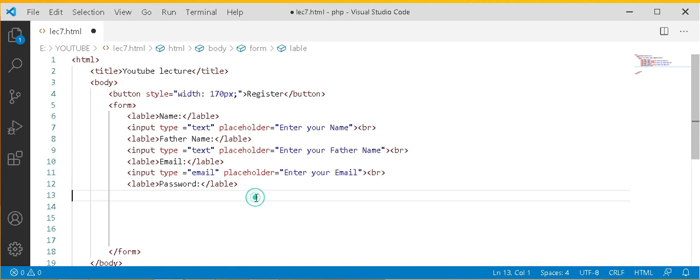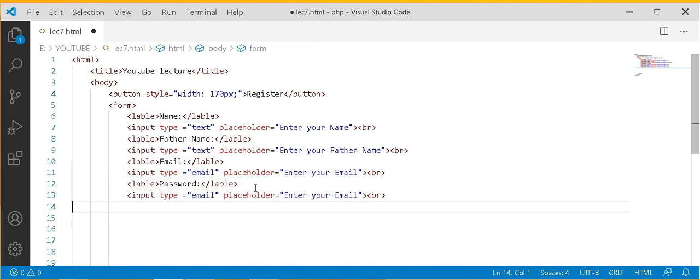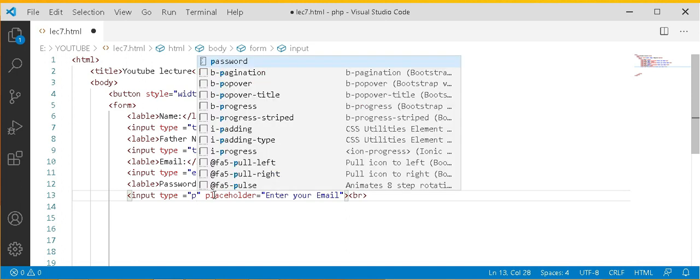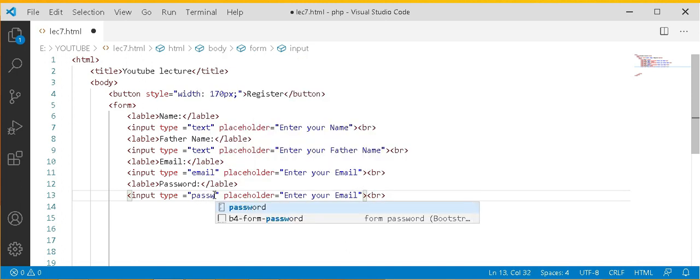In label and input type, you can copy a whole line by tapping three times on your laptop's mouse. In type, move this and type password. Here also.